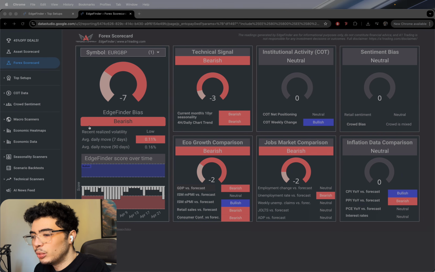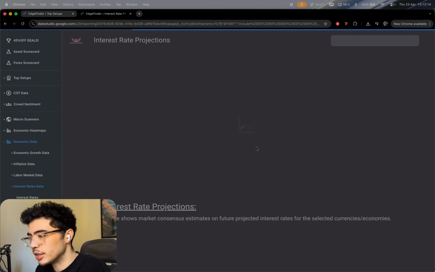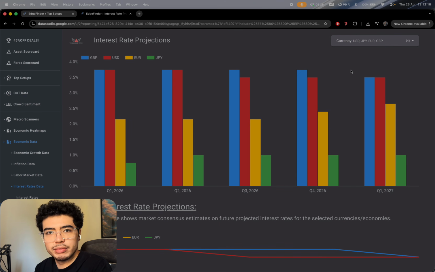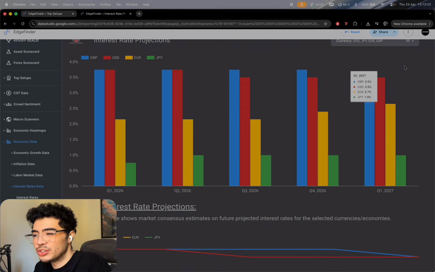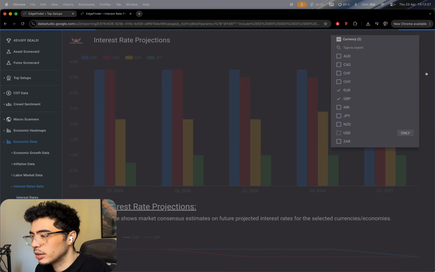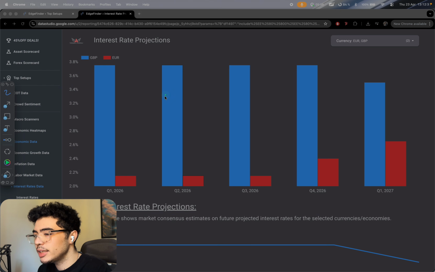Now, I would normally go and also reference the central banks because that is a big part of my trading. But if we look at the central bank projections, now, of course, this isn't definitive. We actually, at the moment, know that central banks are pretty much on hold. There's not much for us to do when it comes to central bank divergences due to the current geopolitical landscape with oil and the Middle East. But we can see we have higher interest rates currently in the UK. Fine, not too much of an issue.